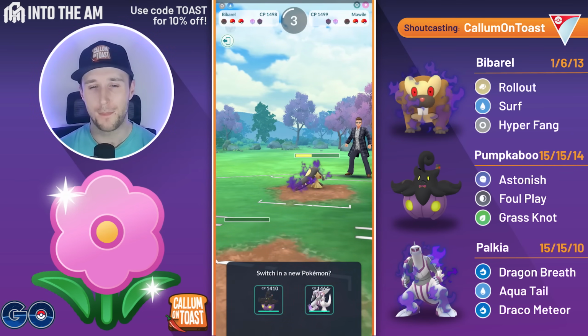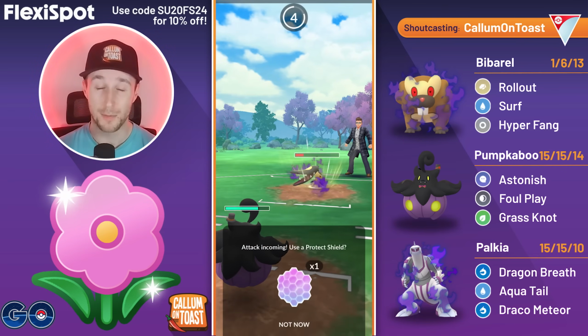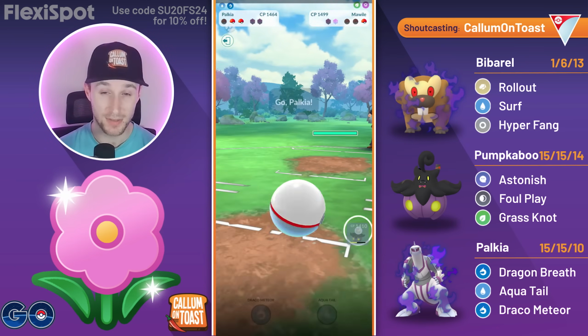I'm going to come in with my Pumpkaboo, of course. I cannot go for a Dragon Red farm down up against a Shadow Mawile, and I'm hoping that I do correctly call that it's an Iron Head or a Play Rough or something, but they Power Up Punch bait me, boosting up their Astonish damage. They don't get to another charge move.